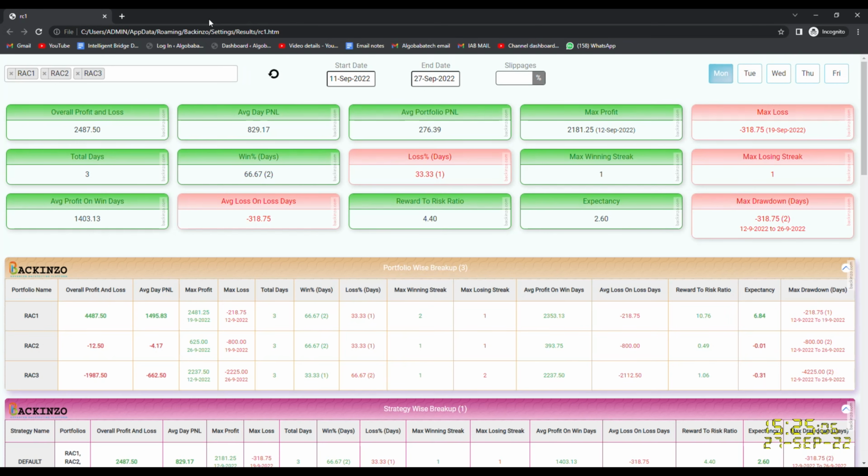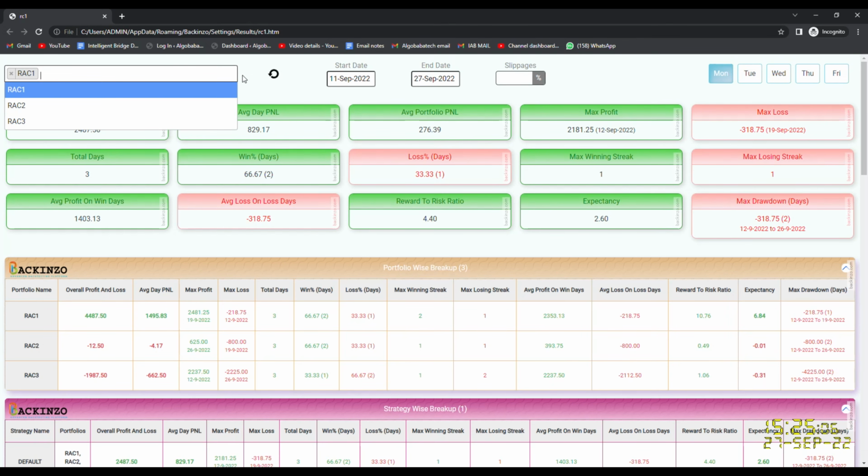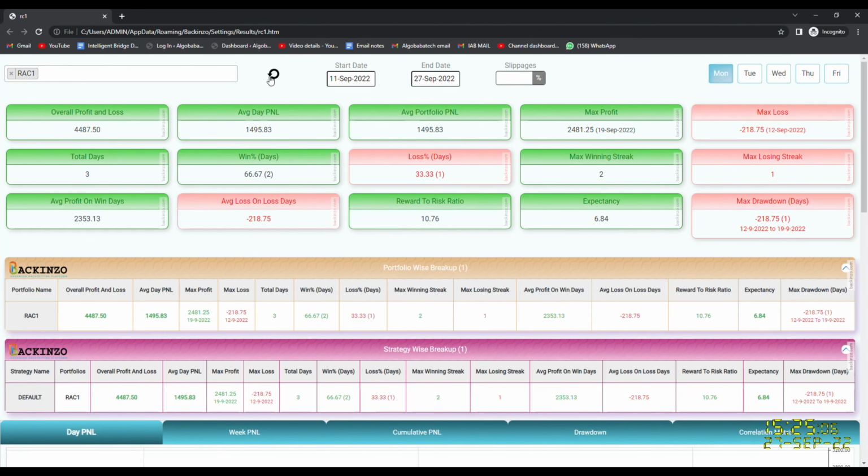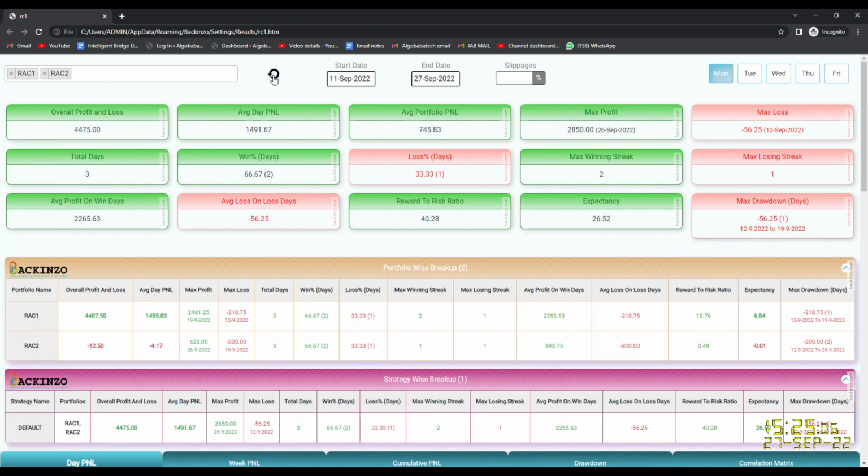Now, suddenly, if I feel like, what if I remove the RSE3? What if I just manage with one portfolio? Do you want me to go and backtest again? No, I really don't have that much time. For example, this is the RSE2. Do you see? So, when I combined RSE1 and RSE2, my profitability just on Monday's trading increased. Now I can increase the days and see where I stand. So if I've traded on 5 days of the week, this is the scenario. That means my third portfolio was giving me an issue.